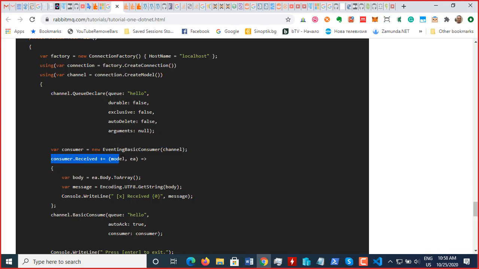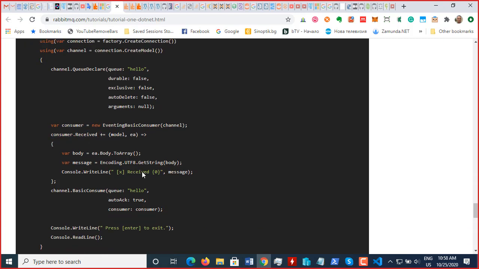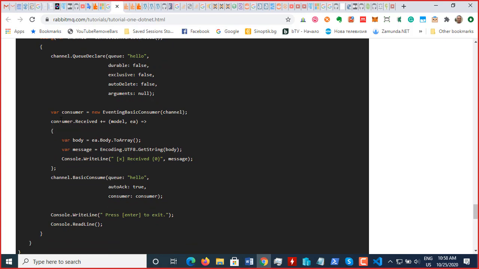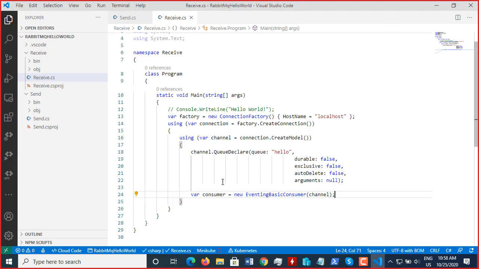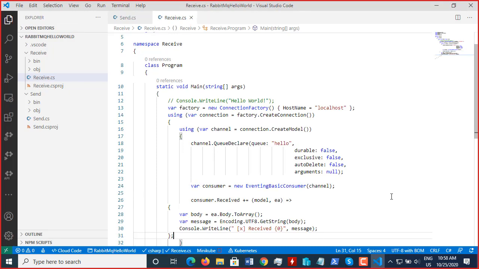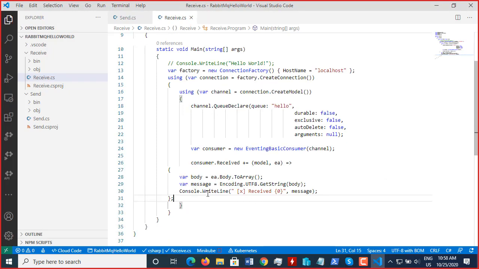And here we go. Pay attention to that, consumer Received. And we are adding here an event listener, which is what? It's a lambda. Consumer received message. When you receive the message, do the following. Come on, just format it properly.